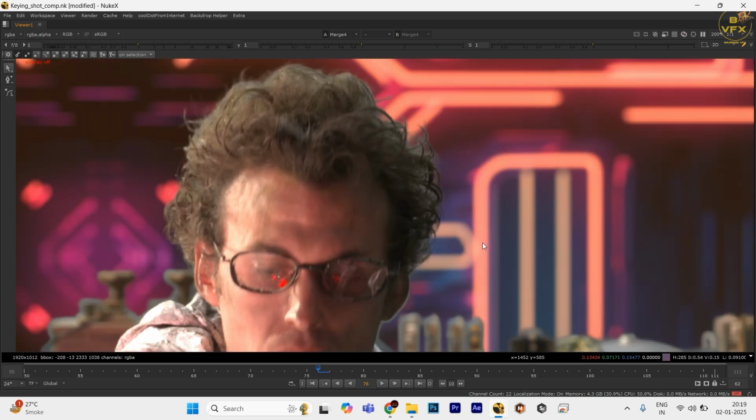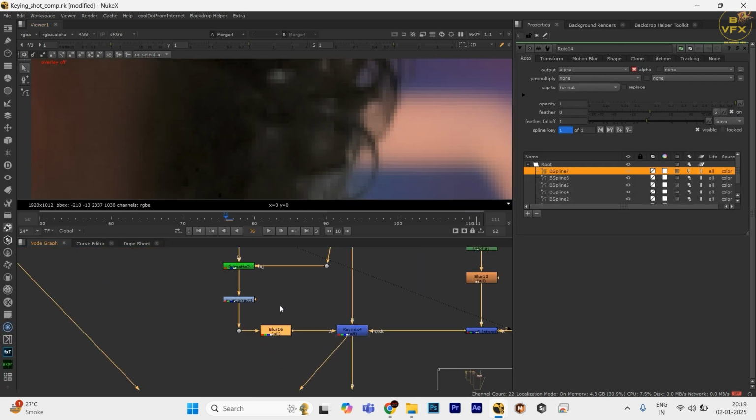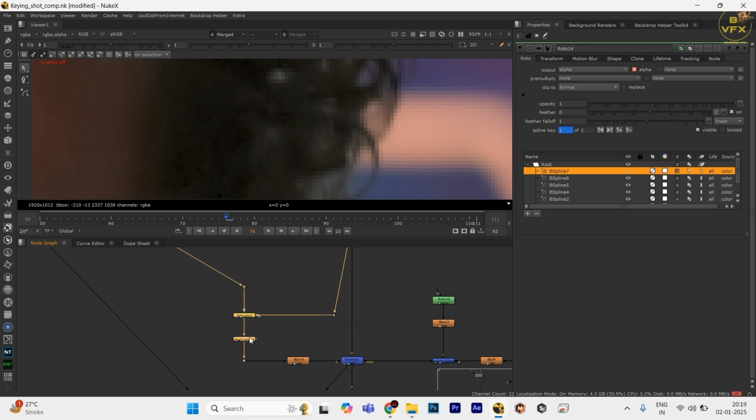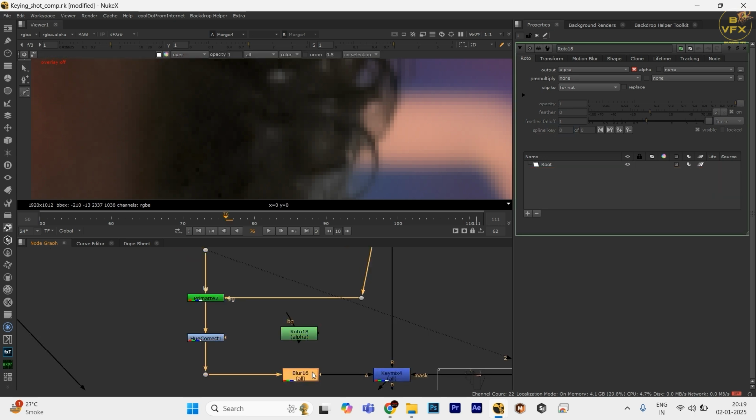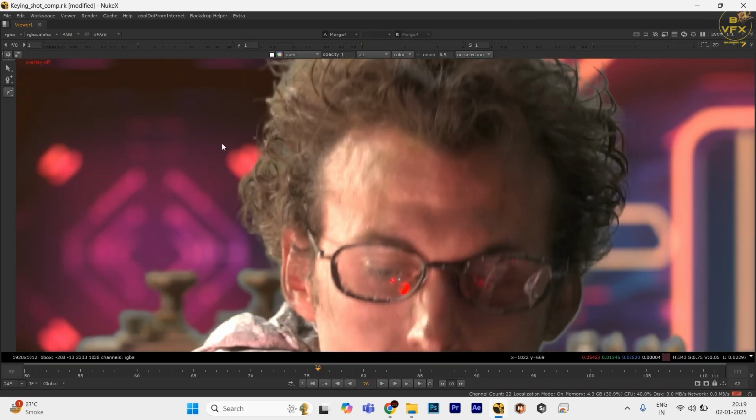Okay, so blurring is dependent on your shot also. If you want, blurring will make me lose my hair details, right? Or pixel blur is too much, you can get too much. During blur also you can give some mask. If you feel like I need to blur some area, just a particular area, I can give this mask to this blur.